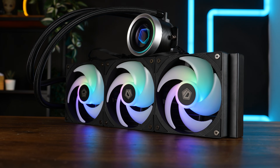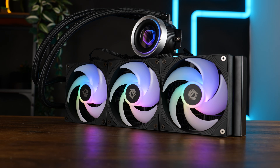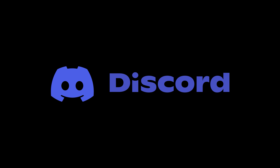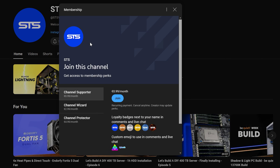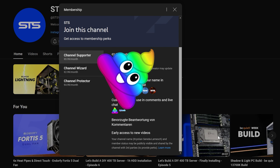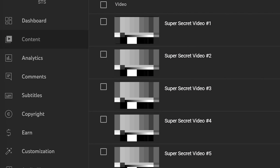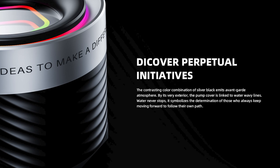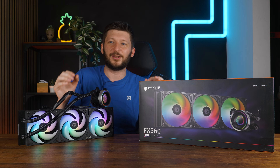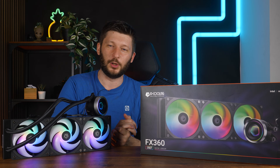This would be everything for the ID Cooling FX360 ENF. A huge thank you to ID Cooling for sending this gem of a price-to-performance AIO. On a side note, we have a Discord server, so if you want to join, the link is down below. We also have channel membership — if you are planning to sell your soul for an OG poop emoji, that's one way to go. But if not, I'm also releasing the content to all members two or three weeks in advance, except for the NDA stuff, because I don't want to get sued. Additionally, you can rest assured that the income will not only keep the channel afloat, but will also serve to discover perpetual initiatives — I do not even remotely understand how the PR bullshit ID Cooling wrote on the website for this one. It's astonishing. The PR talk is not well-balanced.